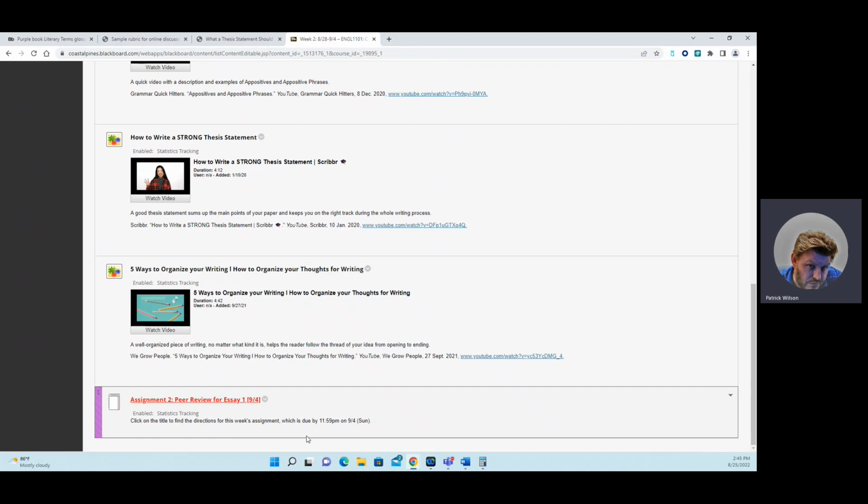Half of the battle here is, 50% of your grade is just uploading your paper, right? You can get an easy half of your grade right there just by uploading your 2-page essay. The other 50% comes in after you download somebody else's essay, one of your peers, and you answer those 8 peer review questions, and then you upload your answer back to their journal or blog page so they can get feedback. They get feedback from you, you get feedback hopefully from a peer in your class.